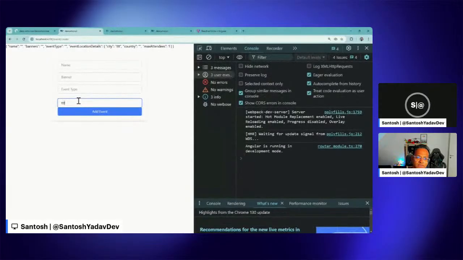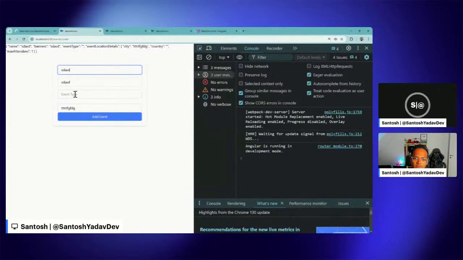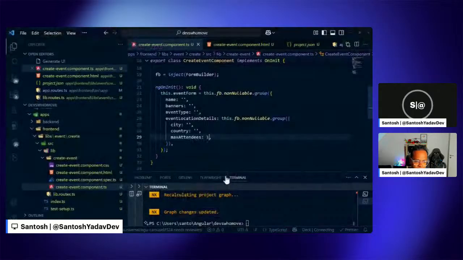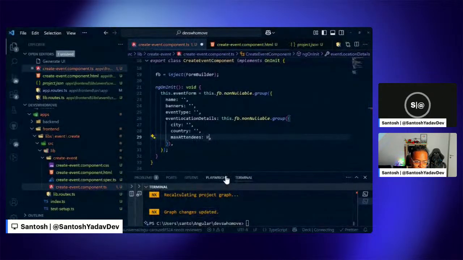And let's see. Okay, so I can enter the city as well. It's available here. Banner, name, event. Okay, so everything is fine. So I can now go ahead and add these controls on the UI.